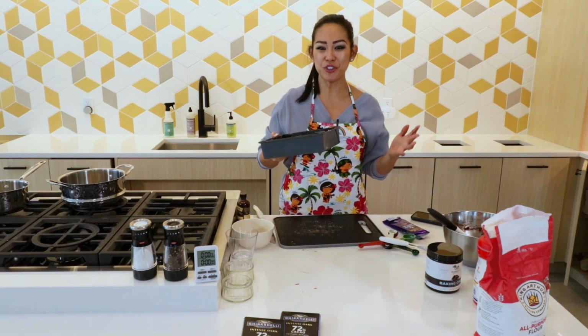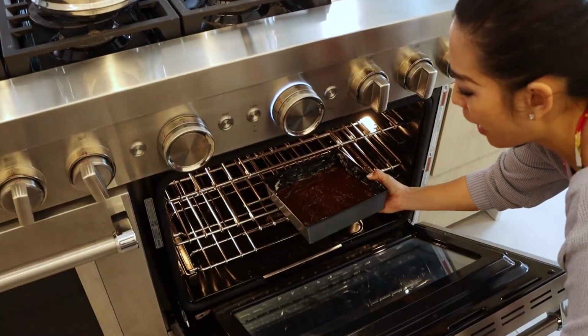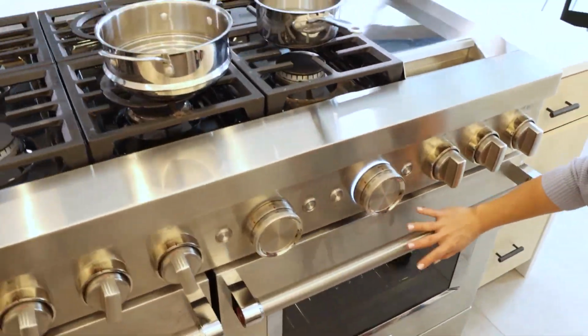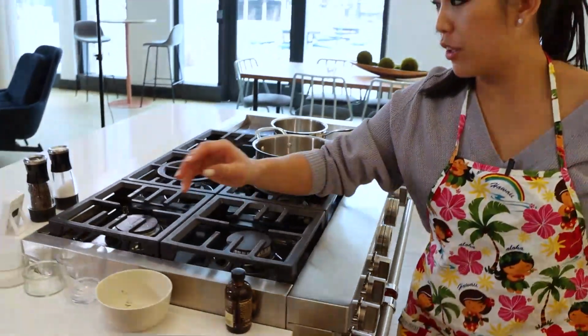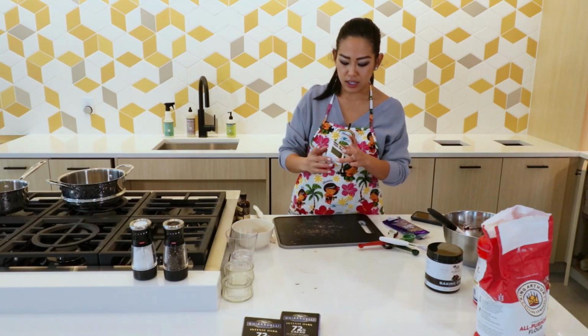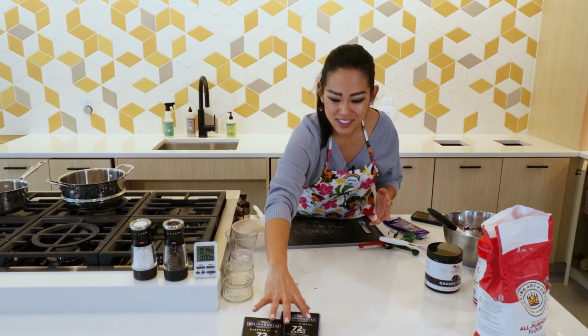All right, time to go into our oven. Middle rack, 350 for 20 minutes. I'm gonna actually check at 15 minutes, because the newer the oven, the better it works.